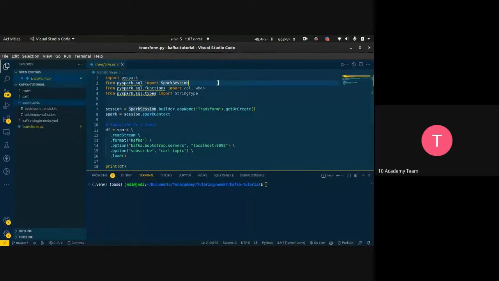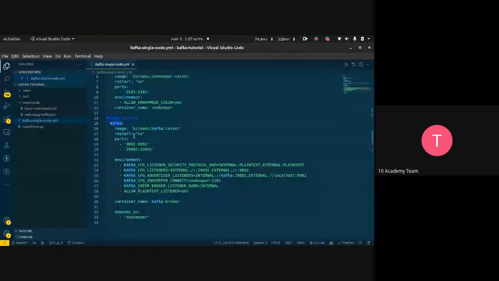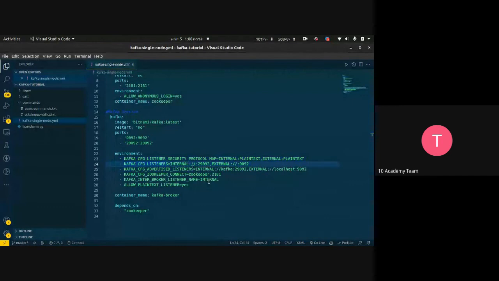Okay, so I have a single Kafka cluster with a single zookeeper and a single Kafka. This is a Docker container that we can spin up the zookeeper as well as the Kafka together. So the configuration is very simple. We are using zookeeper from a Bitnami image. They are one of the providers of Kafka. And we are specifying the ports that we can access zookeeper. And for Kafka, we are also using the Bitnami image, and we are exposing two ports. One port is for the internal communication, and the second port is to publicly access Kafka from our machines outside the Docker container. So we'll be using the second port to access Kafka externally from our local machines. And these specific advertised listeners will enable us to access Kafka from our local machines. And when we start this Docker container, we can access Kafka from our machine.